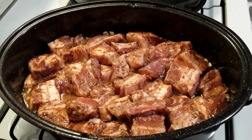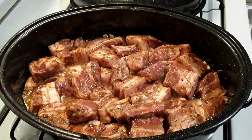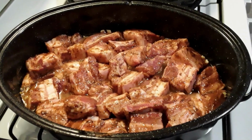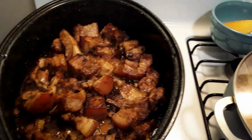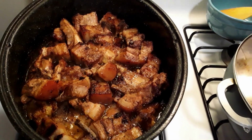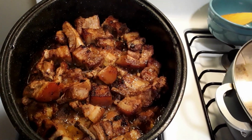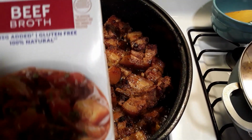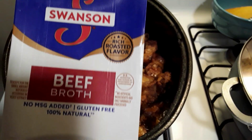This is Jamaican style jerk pork. Yes, Jamaican style jerk pork. Okay, my friends, this is what the pork looks like. It's cooked, it's thoroughly cooked. So now I'm going to add my remaining ingredients and put on the finishing touches.